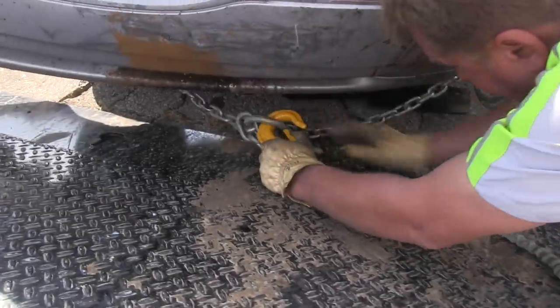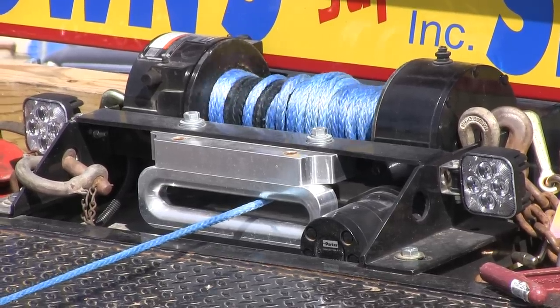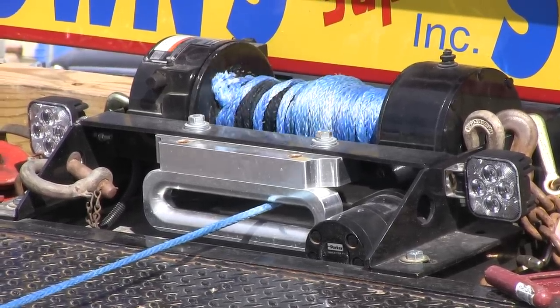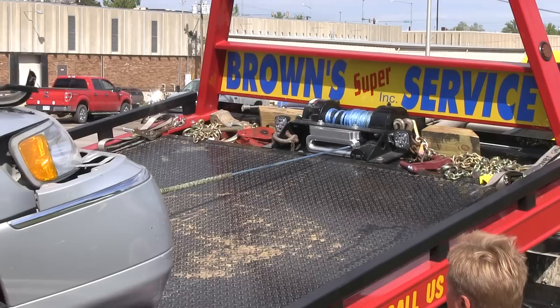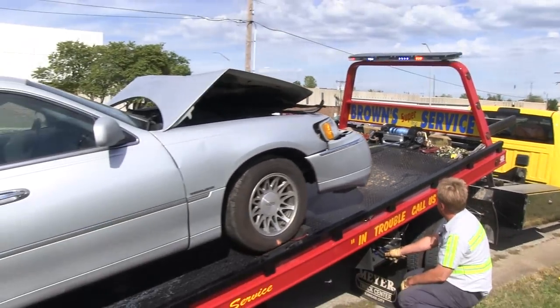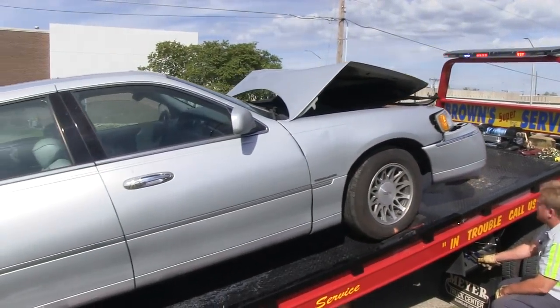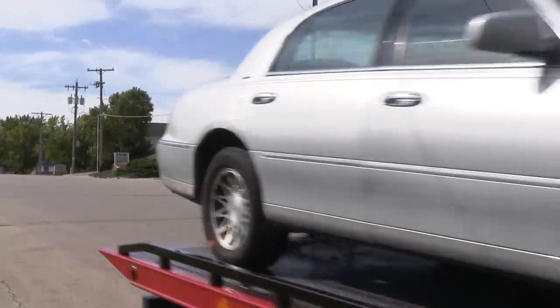So we came up with a solution about a year ago — started putting aluminum hose fairleads designed for these Miller Industry beds on the trucks, and it solved the problem of the rollers not turning. With the aluminum, you end up with a baby-butt-smooth surface and it doesn't provide any resistance for the rope to go onto the drum.